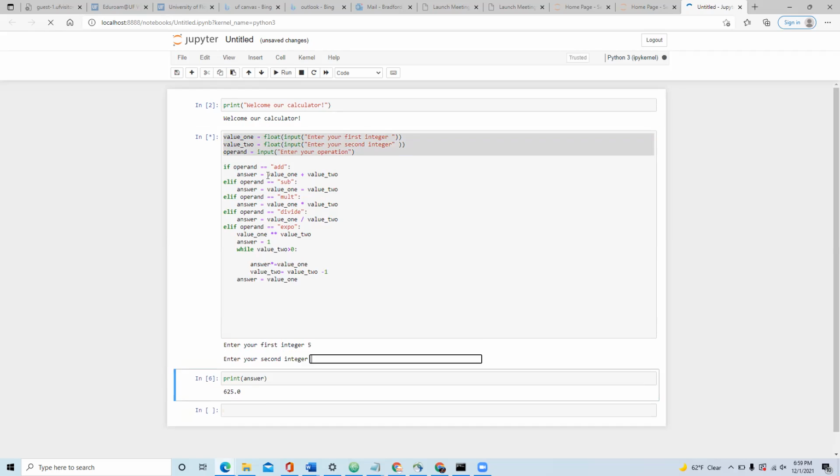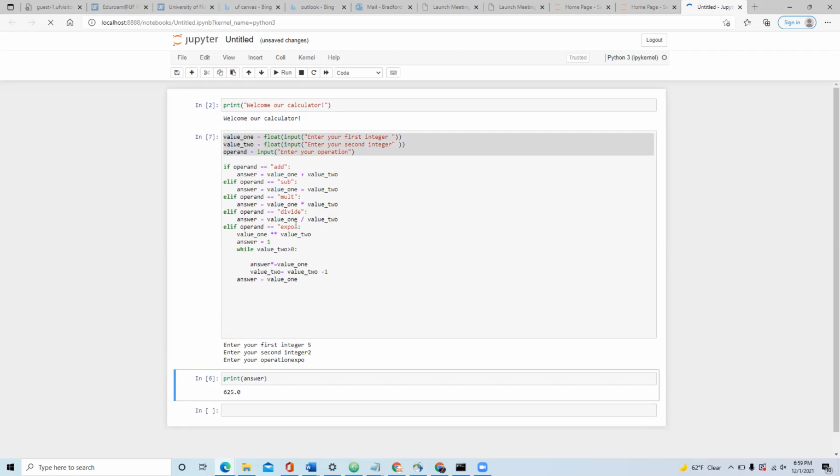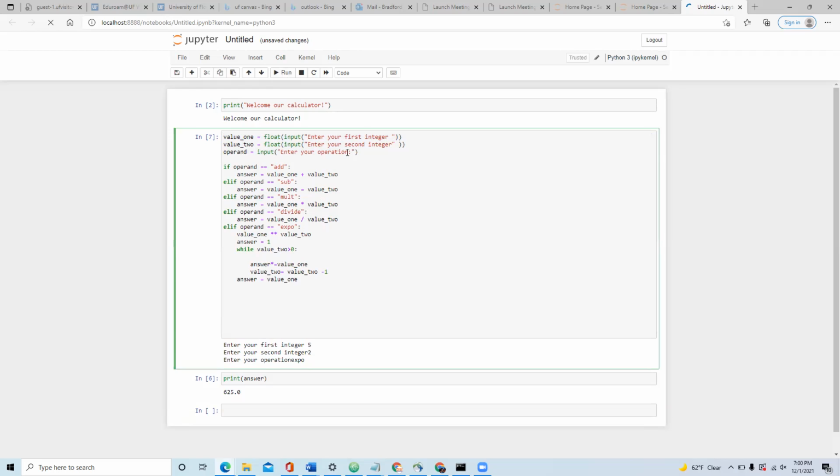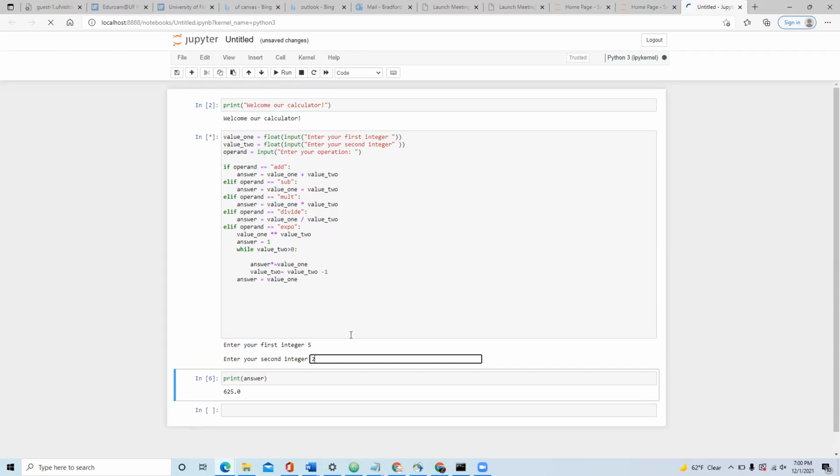All right, so 5, and we'll do 2. Expo. That looks so ugly, so I'm going to fix the spacing. It looks a little prettier. Cool. One more time. Okay, so 5, and then 2, and then we'll do expo. And we'll do print answer. Okay, now we still have an issue. Wait, did it not update on here? No, it's frozen. Did you print answer? I did. We got 5.